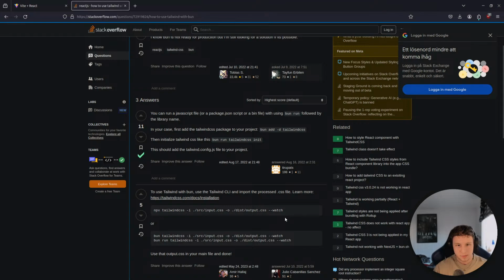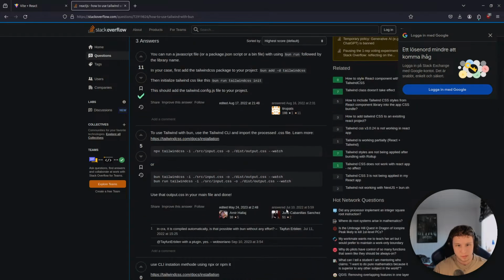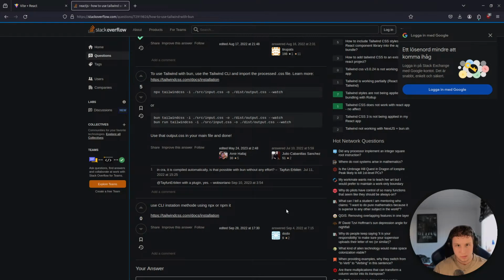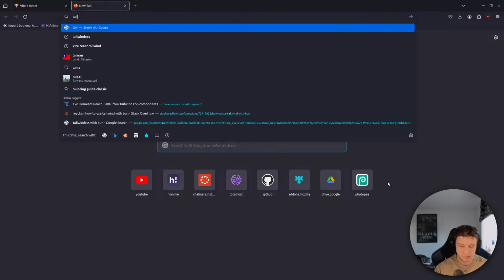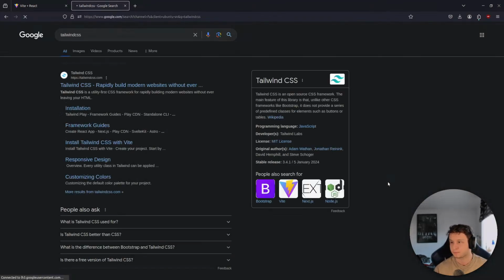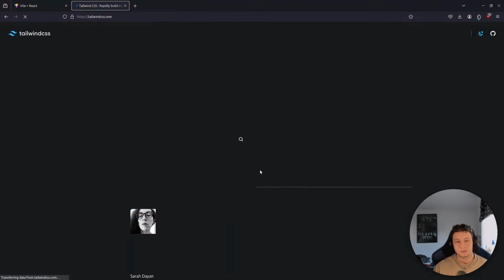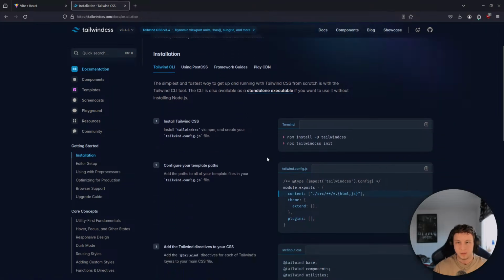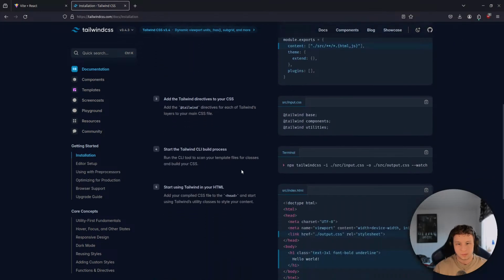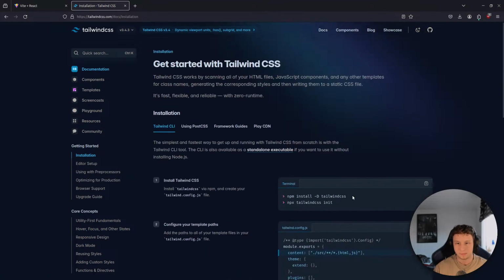Okay, they use interesting. Does this work? Let's try this. You know what? Either way, it doesn't really matter. We can just use it. Tailwind says as source from the beginning, so that's fine. So get started. We also want to install. We have the CLI here though. We could actually use that. Doesn't have bun, I think. No, it doesn't, but it's fine.